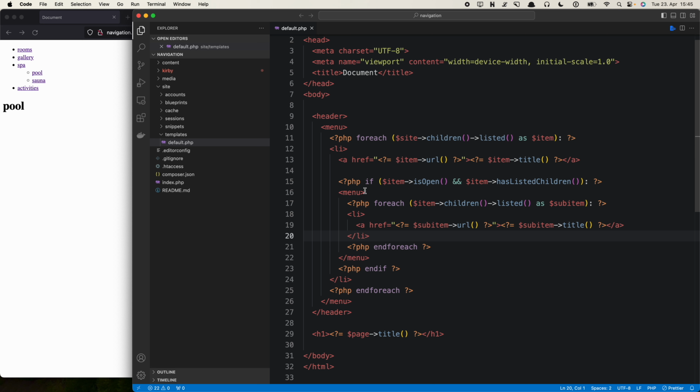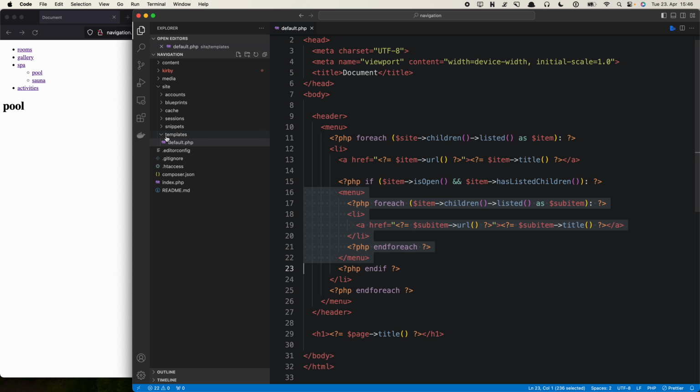So let me clean this up a bit and show you how we can make this even better, because we can turn all of this into a snippet. So let's take the inner part here, this one. This is kind of the core of our menu. We have a menu item, we have list items, and we have a for each loop for each item. That is kind of what the menu really looks like.